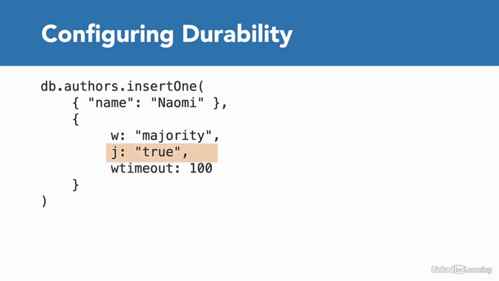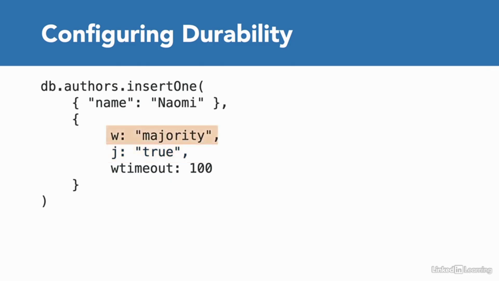The J option defines whether we want the guarantee that the writes are all written to disk, or whether it is okay if they are only written to the in-memory journal at the time we acknowledge the write. If J is set to true, we require all writes to be persisted to disk, which is safer but takes longer. If J is set to false, the operation will be reported as having succeeded once the journals of enough MongoDs have the writes. This creates a small moment of vulnerability where the database could still lose a write if the server, for example, lost power while the journal has not been written to disk yet.